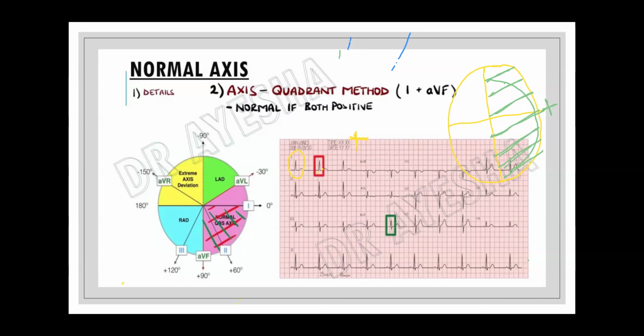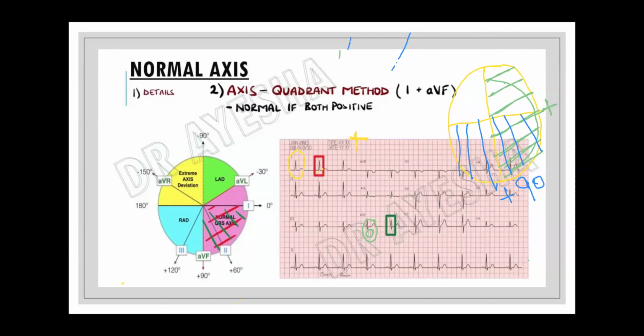So what I see in the AVF lead, again, there is more positivity as compared to the small S wave. The R wave is larger than the S, so it is positive. If it is positive, then we all know that this looks in the downward direction, plus 90. And I know that for positive in AVF, the current should be somewhere in this whole lower hemisphere. Okay. So what is the axis?